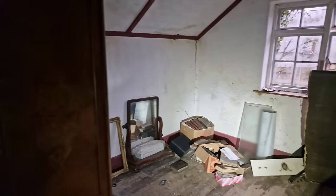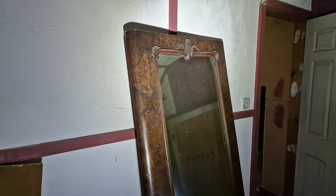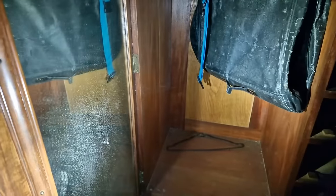Oh, wow. This is where all the old stuff's left. Look at that. Door mirror. Good entrance. Yeah, look at that. Crazy, heavy duty. There's these books there. Well, this wardrobe's bloody nice as well. Family physician. Oh, I thought it was an old suit left in there. It's an old suit bag. Nice, isn't it? That's beautiful, mate. Anything on top? That's just old piece of wood, look. Yeah, it's beautiful.